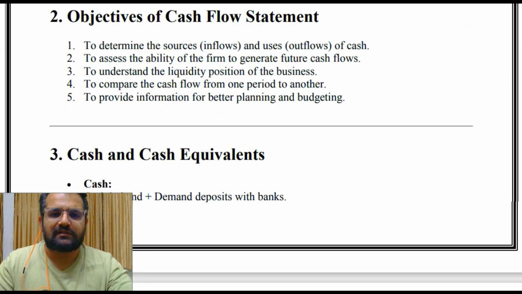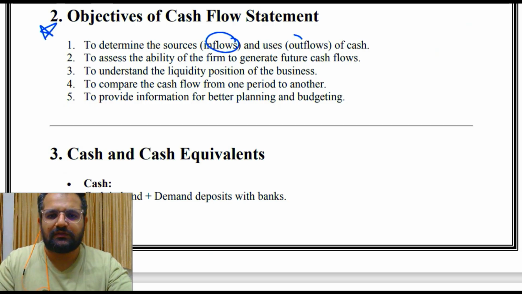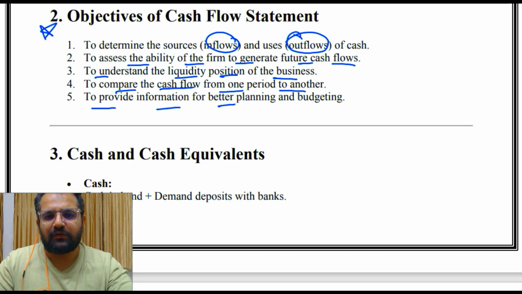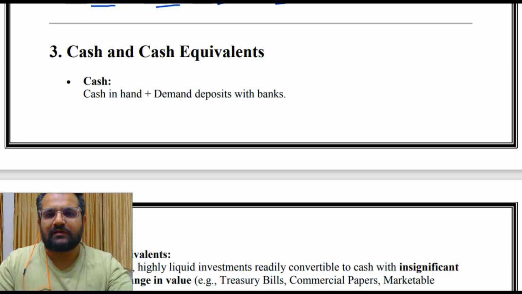Objectives of cash flow statement, again important: to determine the sources, that is your inflows, and uses, that is outflows of cash; to assess the ability of the firm to generate future cash flows; to understand the liquidity position of the business; to compare the cash flow from one period to another; to provide information for better planning and budgeting. All of these objectives are very important. The question might come like, which of these is the objective of cash flow statement, or what is the use of cash flow statement, or what is the purpose of cash flow statement.